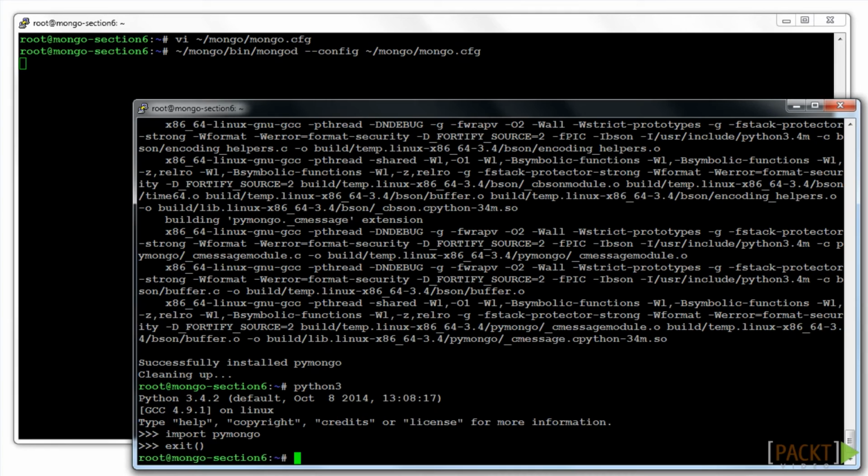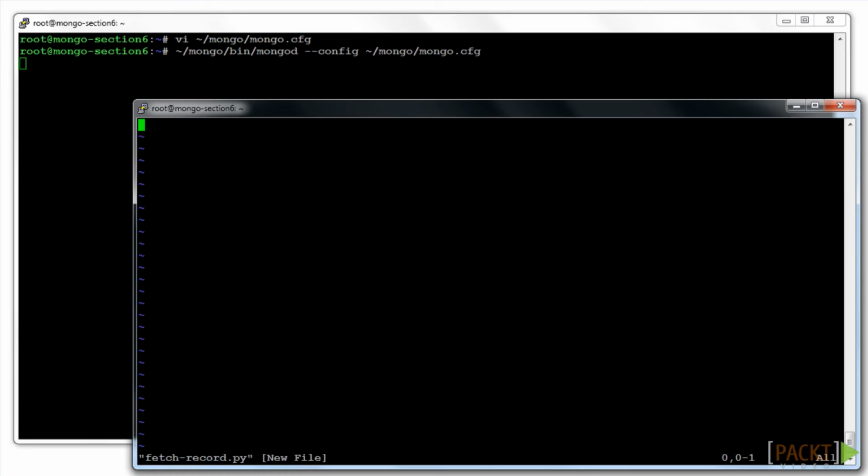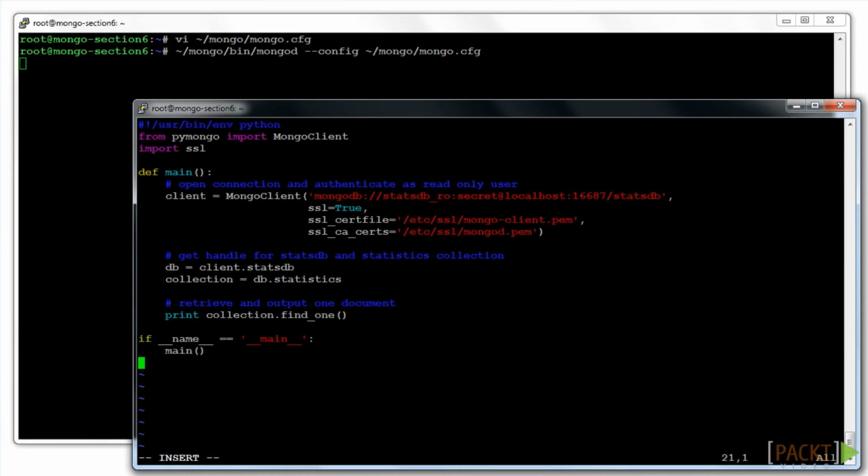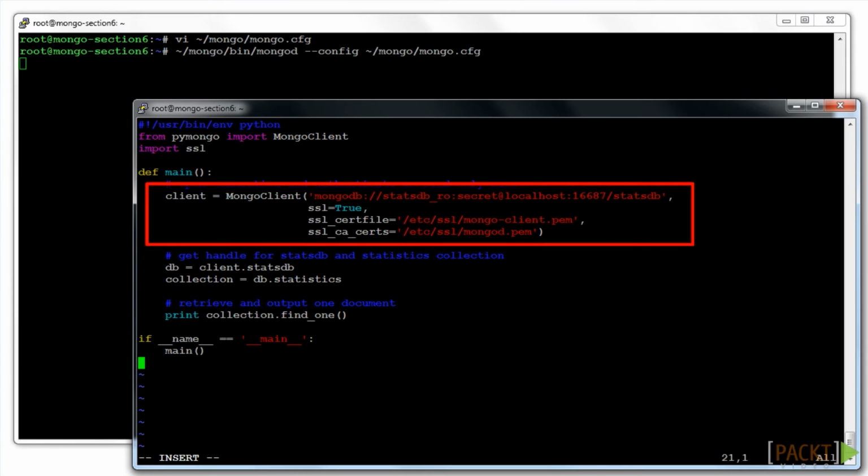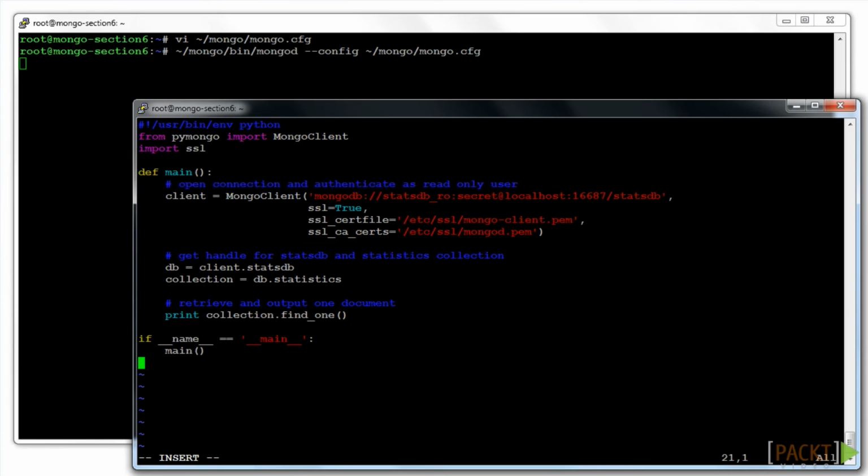If another server is used, the PEM files would need to be copied over to that other machine. This first example script will fetch data from MongoDB and display it. The SSL library must be imported, as well as the Mongo client class from the PyMongo library. An instance of the Mongo client class is created by sending in a connection URL and details about how to connect using SSL. The connection URL includes the username and password for authentication and the domain, port, and database.